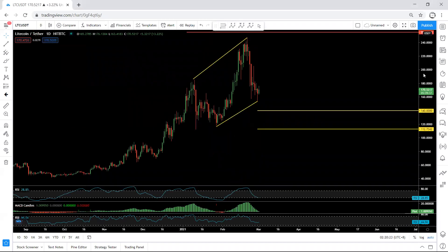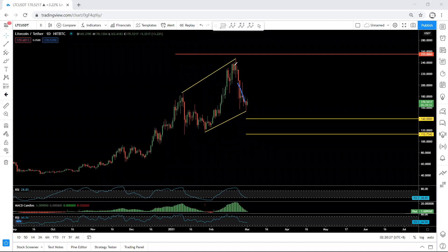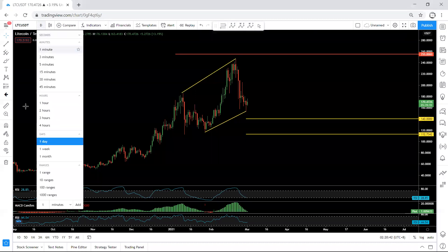Starting with the Bitcoin daily chart, we have been reading this down move, and every time we mentioned we're putting this one in relative to this for the next up move — whether after we see this the price can continue, or we can expect a bigger correction for one more drop, at least to retest this level.